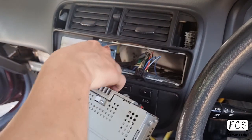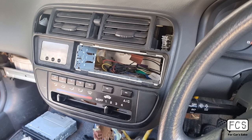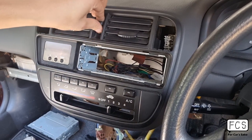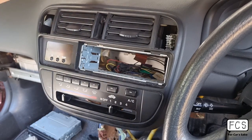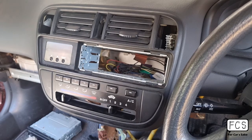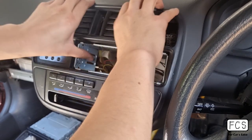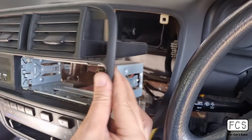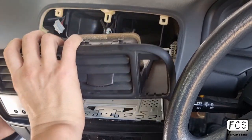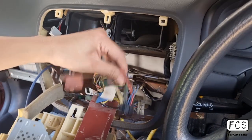So just unplug those two. Cool. Alright, this should be the moment. Just a quick reminder to remove this as well. Otherwise, when you pull it out, it's just gonna shoot right out. And good luck trying to find it. Okay. Double check one more time. There it is. The clock still has a cable attached. Keep an eye out for that massive lump of cable.